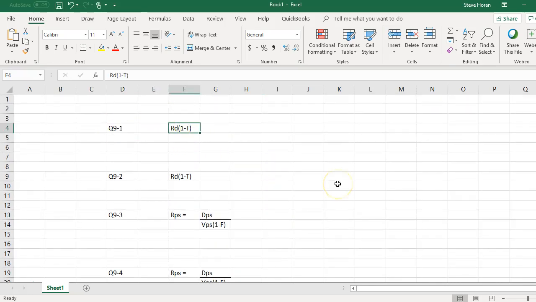Question 1, the formula we're going to use is right here. We take the rate of 13, so I'm just going to type in decimals, 0.13, and we multiply that by 1 minus t. In the first example, it was 0, so obviously the answer is going to be 13%. There's no question there. The next one was 20%. So 1 minus 0.2 times 0.13 is 0.104, so basically 10.4%. And then the last one is 0.35, and then we get 0.0845 or 8.45%.